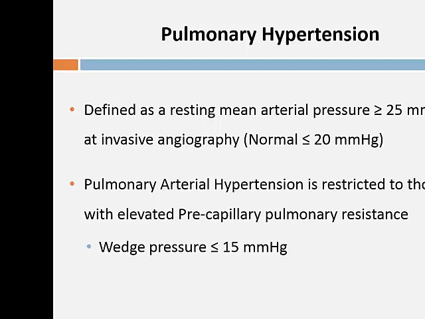cause of elevated pulmonary pressures, but we tend to use the term pulmonary arterial hypertension specifically for those who've got a wedge pressure of less than 15 millimeters of mercury. In other words, the left-sided pressures are normal. So this is not left heart disease that's driving right heart disease, but rather a primary lung or pulmonary artery problem. That's where the confusion can arise in terms of where people use the definitions.